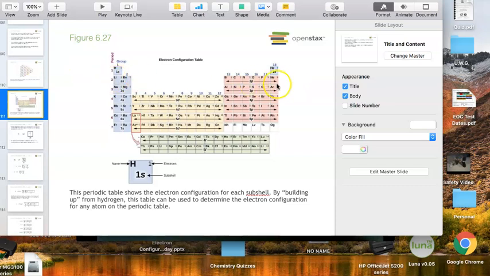And then the second energy level, you have s and you have p, right? So you go from lithium, beryllium, and then boron. So you have s and p subshells. So p is 1, L equal to 1. So we have 0, we have 1, and then d is 2. And then finally, when you get to f, it has an L of 3. So that's why the numbers are the way they are.